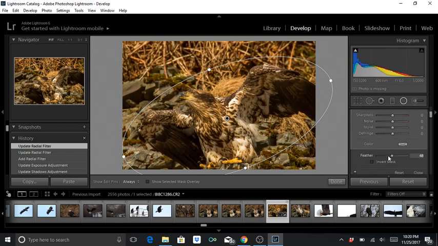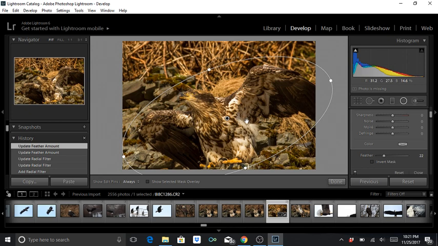Come down here and turn the feather down, is it? Yep, I'm going to turn the feather down. And that just makes this edge here, if you turn the feathering up, it kind of fades further.